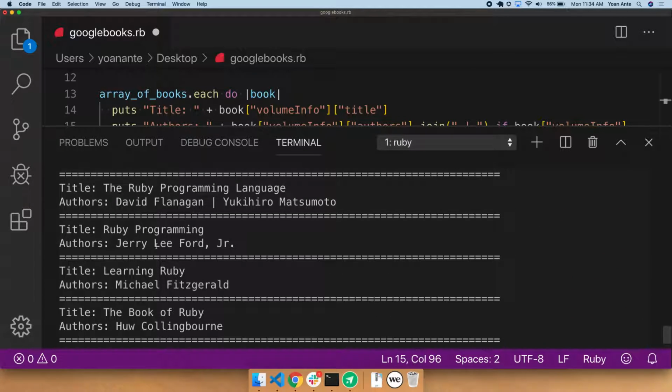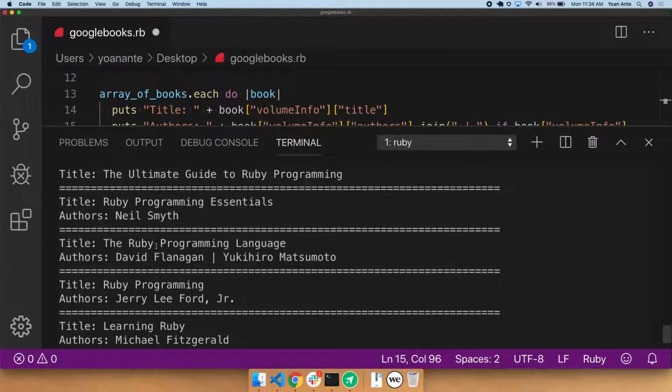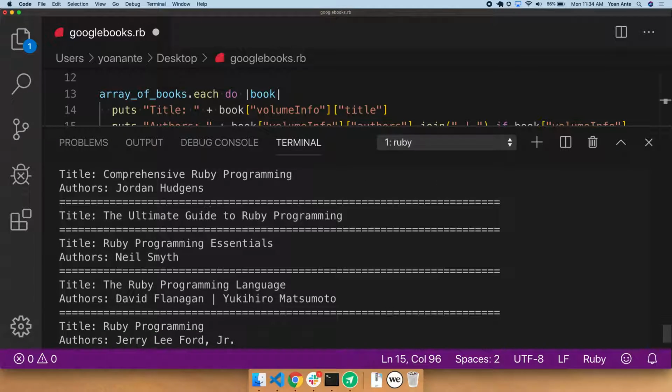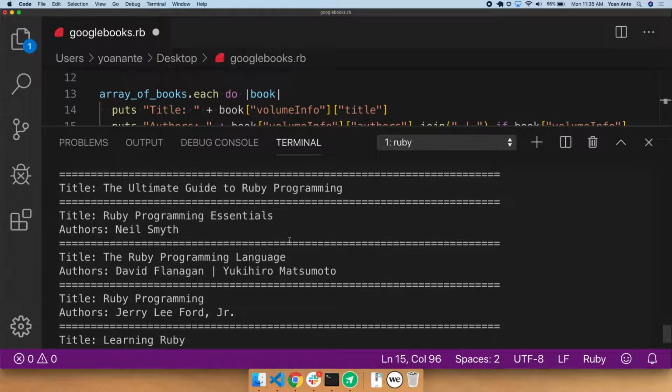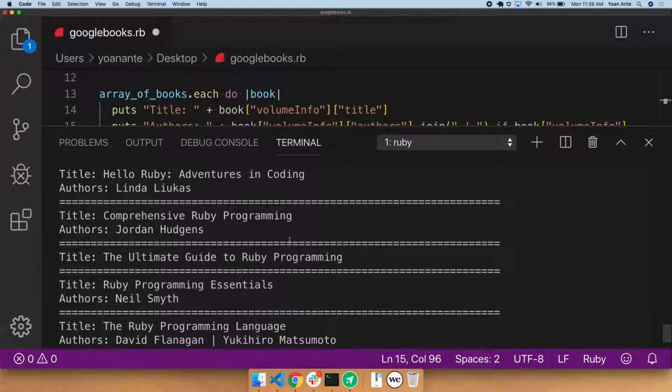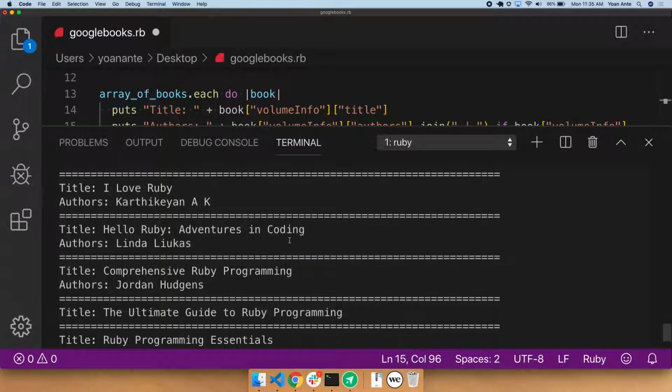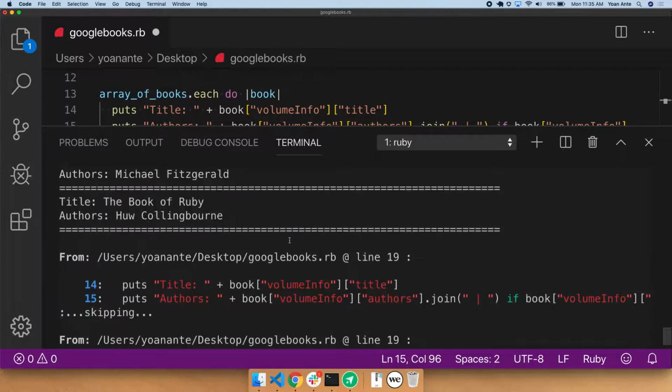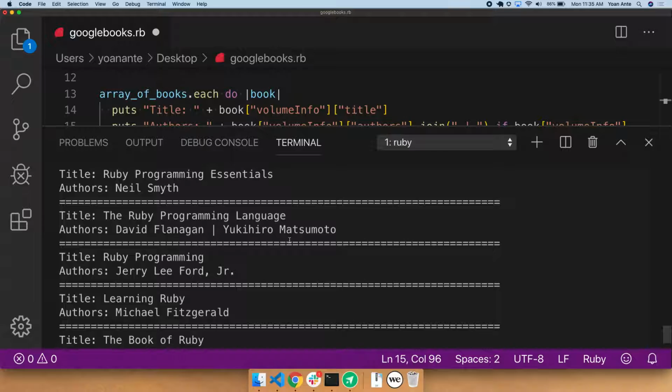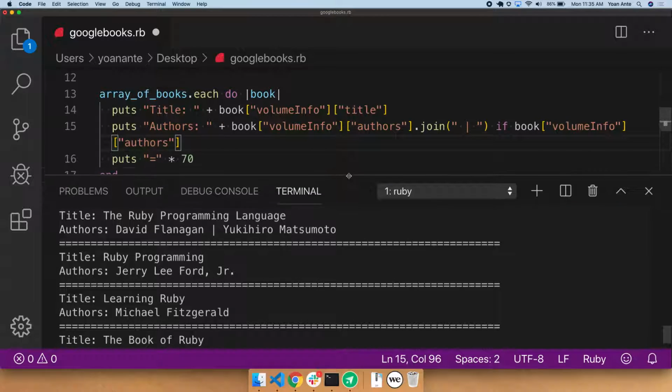Yeah, so no errors this time. And there it is, the Ultimate Guide to Ruby Programming. Unbelievable. Book with no author. Don't want to throw a wrench into our plans here. All right, and that seems to be the only one. And I'm actually glad we had that problem because now you see what we need to do to deal with it. And from here, we can create even more stuff.